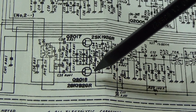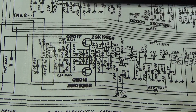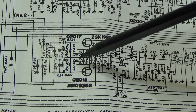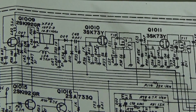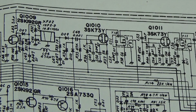Q17 and Q18 are our mixer, but as I do not have a PCB plan for this radio, and I'm not sure if there is one available anyway, this is not a good idea, because I'm not able to really identify all the components. So I need to change the approach a little bit. Therefore I go back to the Q1010, our IF amplifier, and we have already seen that we have our 10.8 megahertz here at gate 1, I believe, anyway.